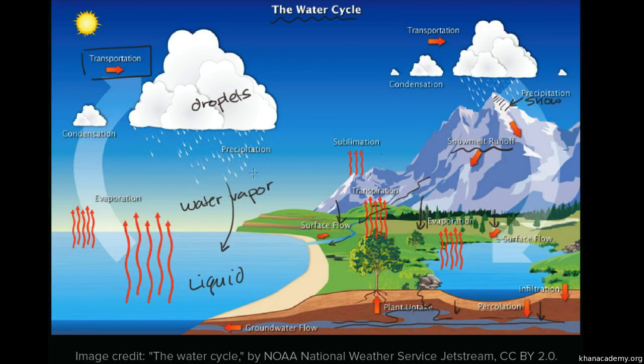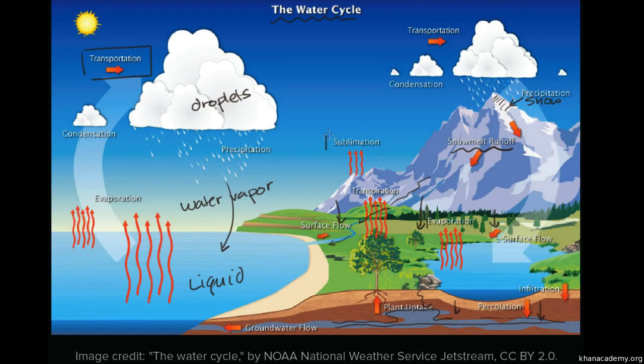Now, of course, there's other actors at play. You have things like plants. Plants will take up water from the upper soil as far as the plant's roots go, and it will use that water to transport nutrients from the soil up into the leaves. It also uses that water as part of the photosynthesis process that we've studied in many videos, and a lot of that water gets transpired out. So once again, this is transpiration, essentially evaporation of the water out of the leaves.